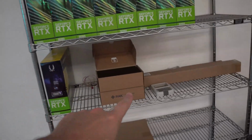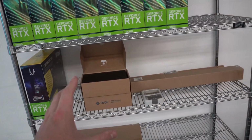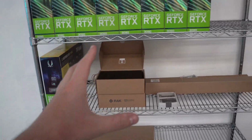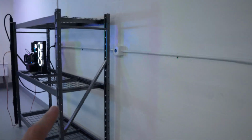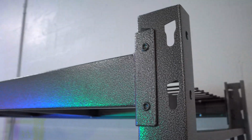I will also be doing a video on this helium miner, hopefully tomorrow. I heard they're extremely easy to set up, so whenever I hear something like that, it always takes me way longer than it should. But I'll give that a go very shortly as well. I think I'm just going to go ahead and strap the antenna to one of these. I don't think I'm going to get great service in here. That's high ceilings, kind of all insulated right there. I don't know if that'll go well.